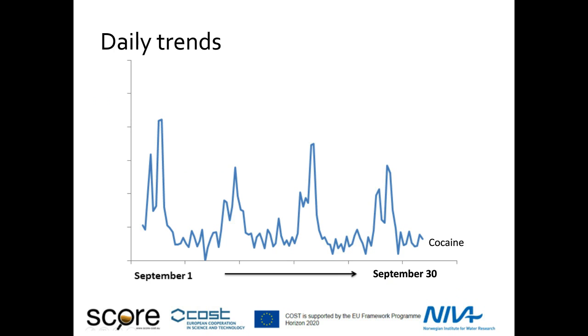Obviously, I've talked about the potential. Here we have cocaine data from Oslo. On this plot you can see data from the Oslo treatment plant over a month, September 1st to September 30th, for cocaine. The first thing you see at the start is two peaks above September 1st. They are Friday and Saturday nights.